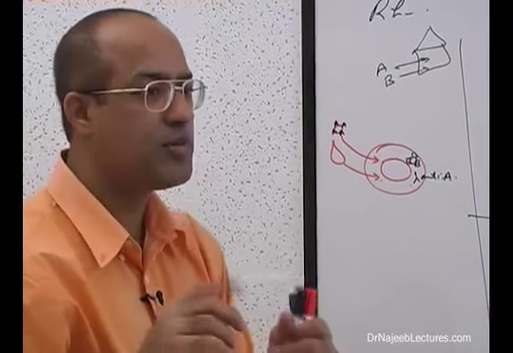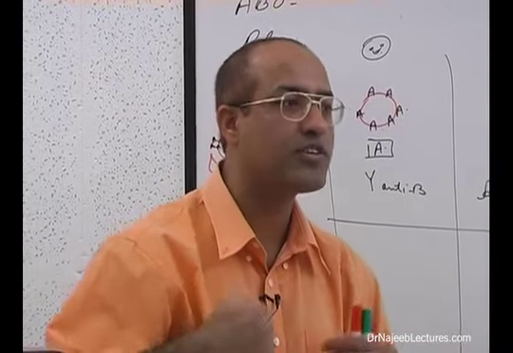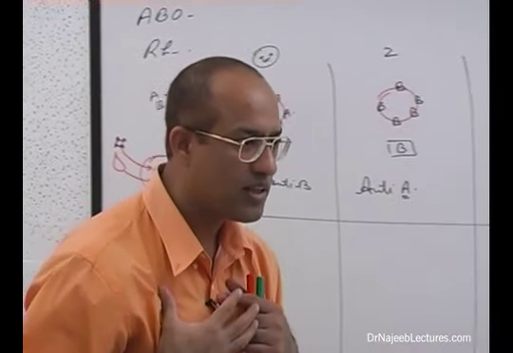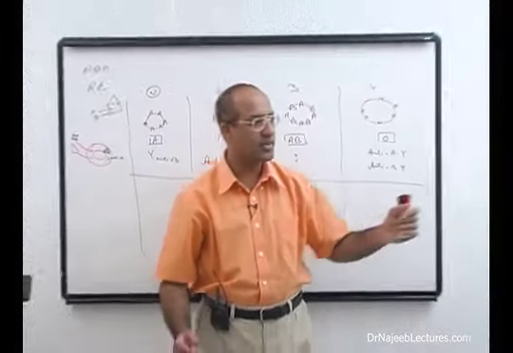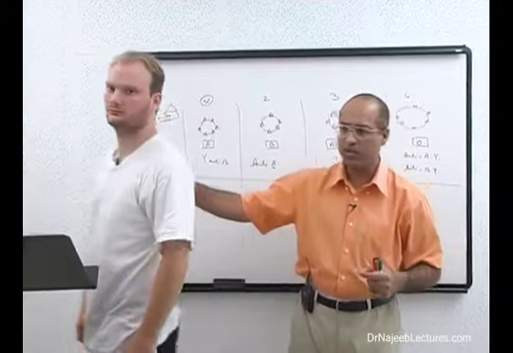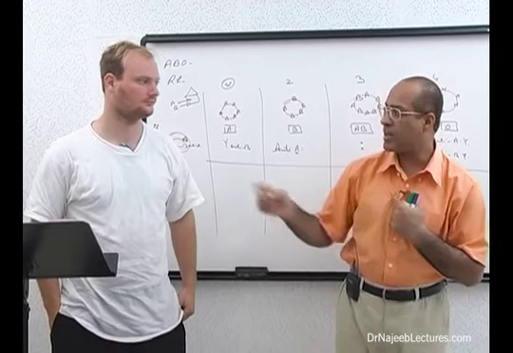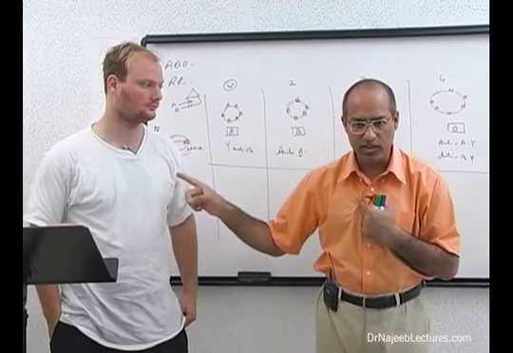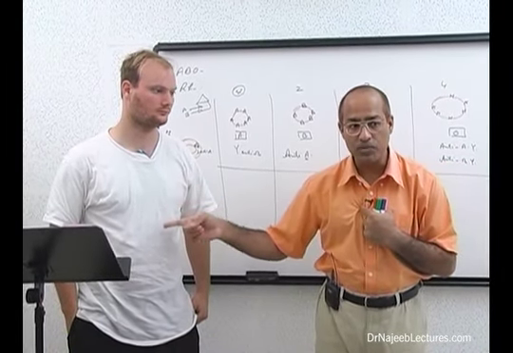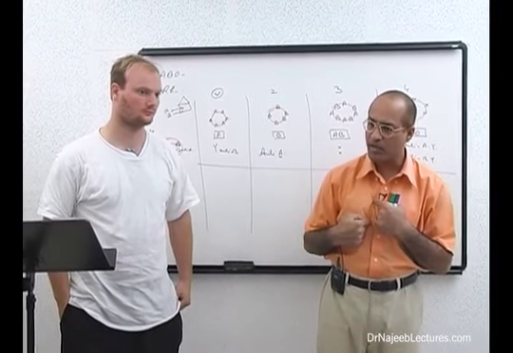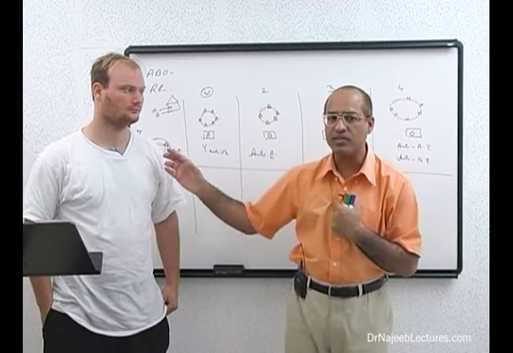So what really happens in ABO incompatibility is that the donor RBCs are at risk of being destroyed in the recipient circulation. I'm the recipient. Let's suppose this is the donor. Please come here. Let's have a look at the donor. Let's suppose this person has blood group A and I have blood group B. His RBCs have which antigen? A antigen. My RBCs have B antigen. His plasma has which antibody? Anti-B. And my plasma has anti-A. Clear?